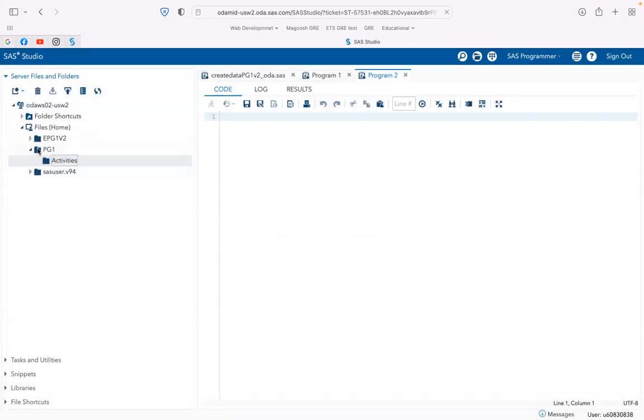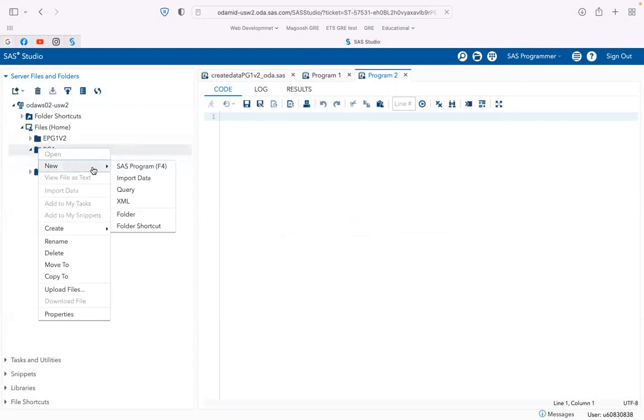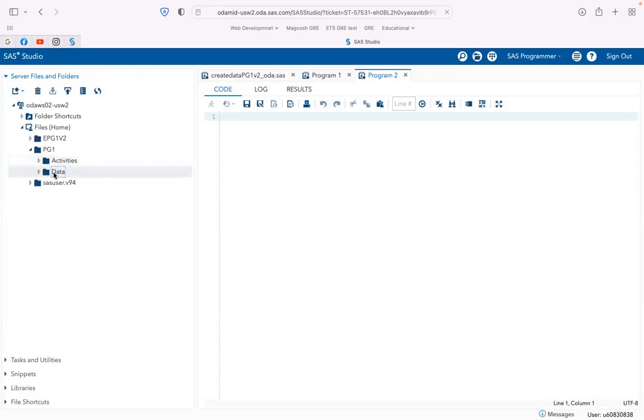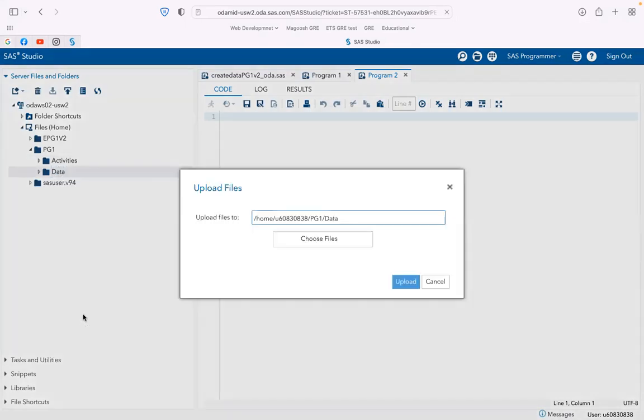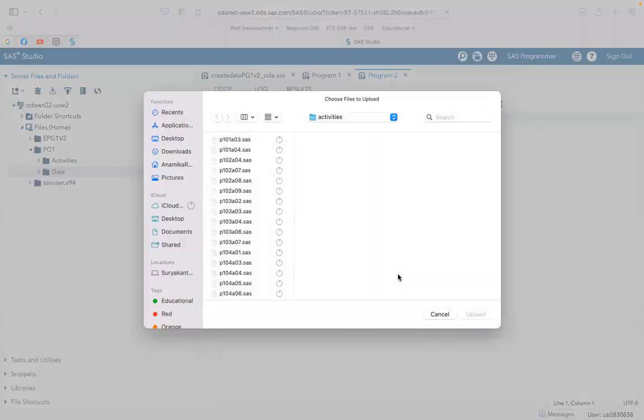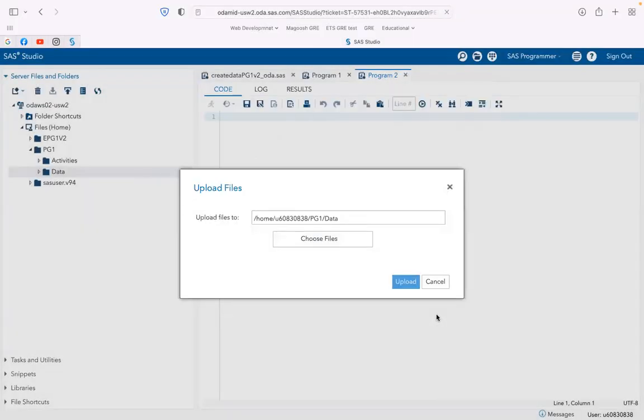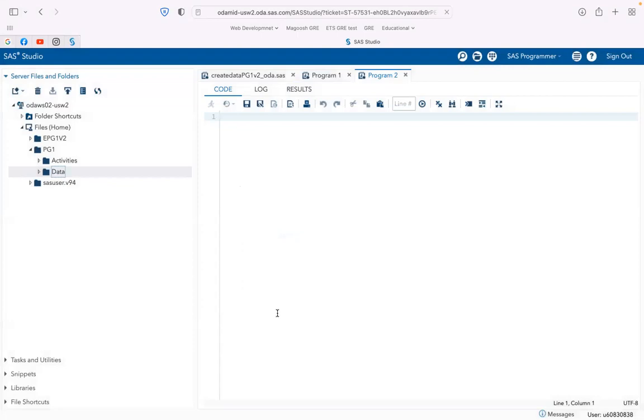You will try one thing. Within PG1, new folder. Again, within data, where is the desktop? Just minimize this.